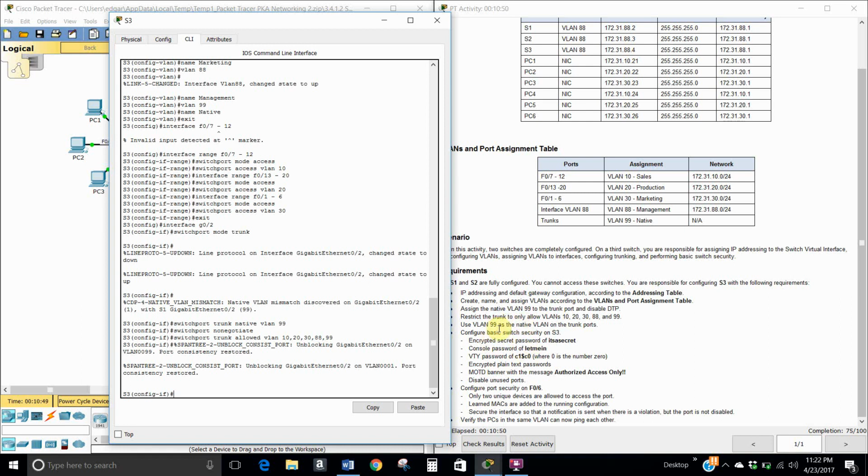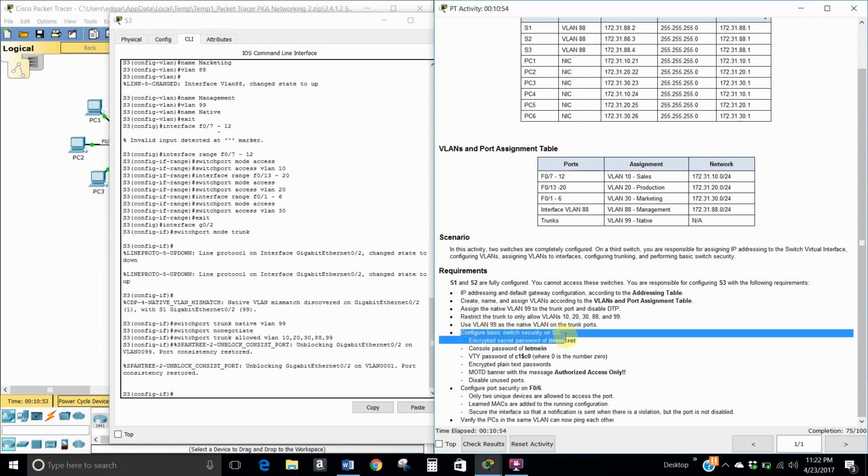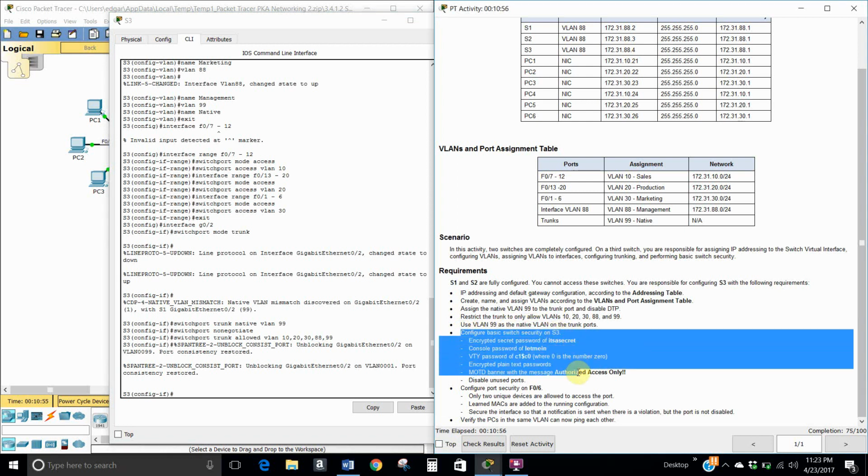All right, so now let's configure basic switch security on switch 3. We'll be typing in a secret password, which will be 'itsasecret'. Line console 0, password will be 'letmein'. Line VTY 0 15, password will be 'cisco'.